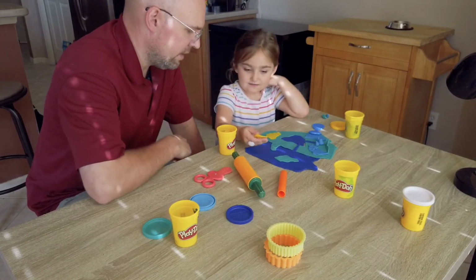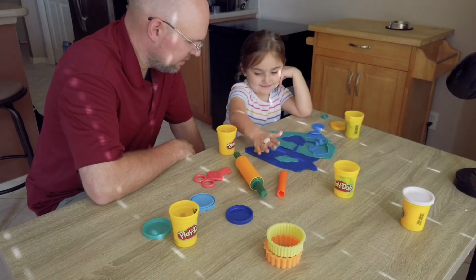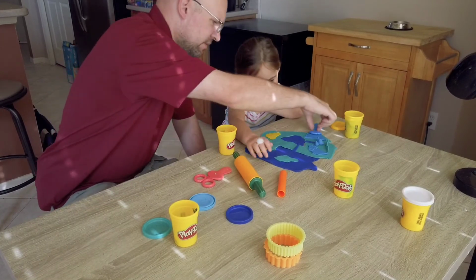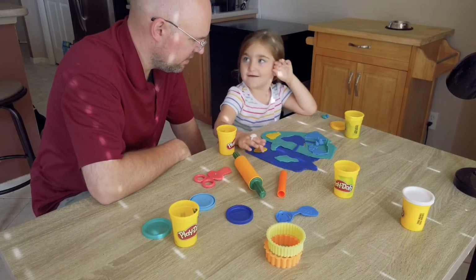Oh, you can make a desert island. You stick it in the water, make a desert island. In here, yeah. Desert island. A fish can take a rest out there. Yeah, I don't think the fish want to be in the desert. They need water, right? Yeah. Desert doesn't have much water, huh?